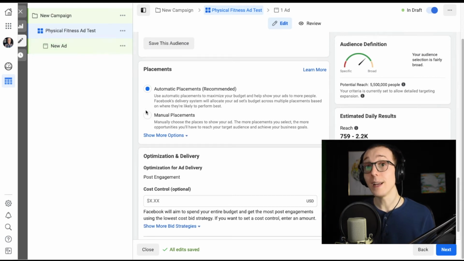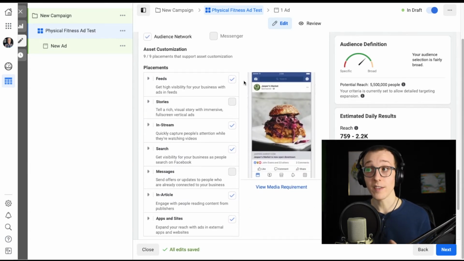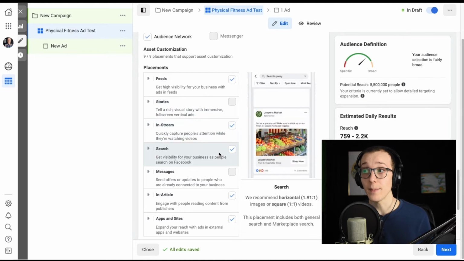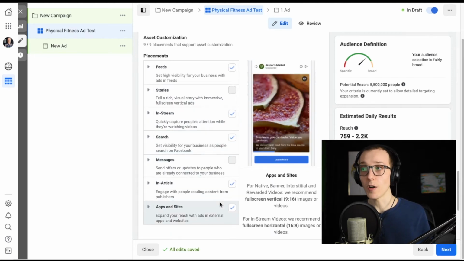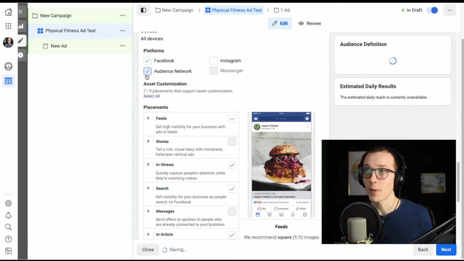So if we didn't do that, and let's say we wanted to do manual placements, let's go ahead and look here at all these different places I just mentioned, right? So we can show our ads in the feeds, in stories, in stream, in search, in article, and apps and other sites. Now you could turn them off by platform if you wanted.